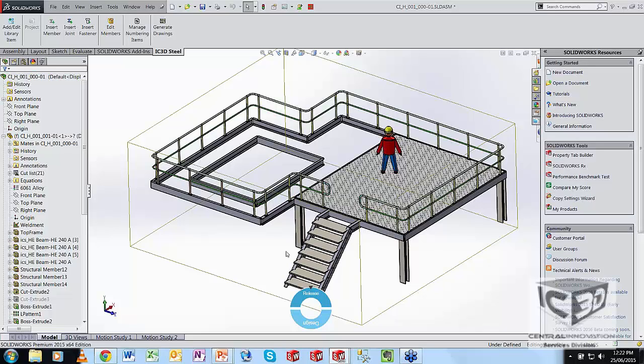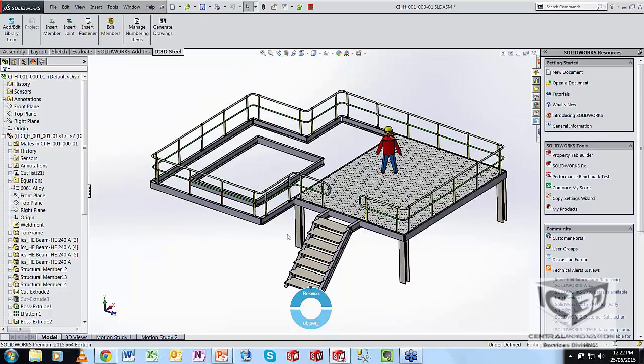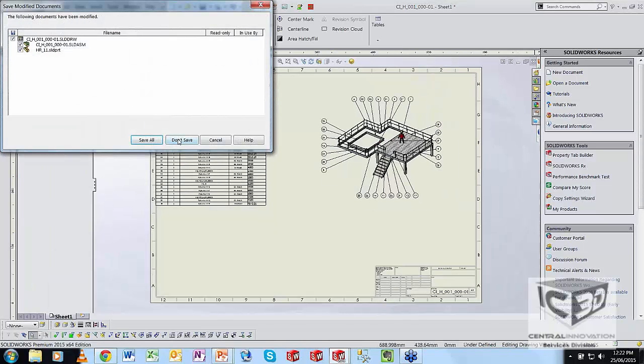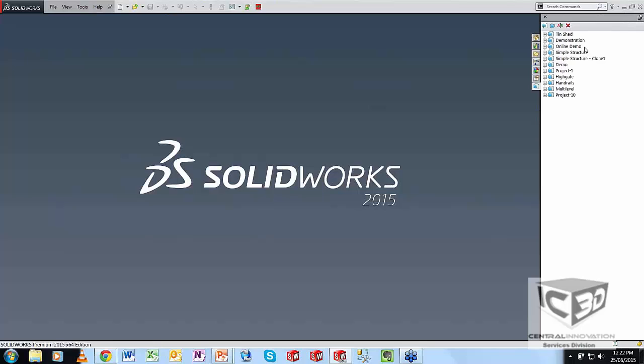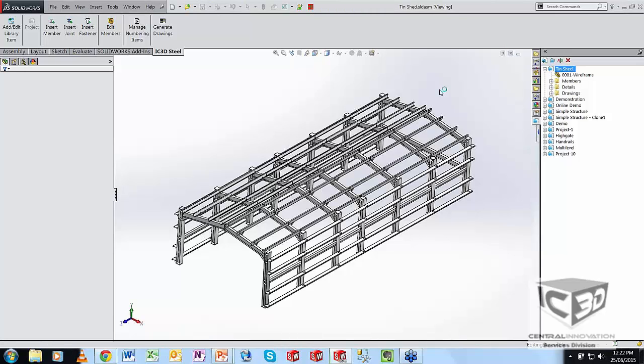In the last portion, I just want to spend a couple of minutes talking about the other new feature in IC3D Steel, which is an automatic detailing and dimensioning routine that we've developed. So what I'll do is close down these files here, and let me just open up another project created in IC3D Steel, a shed, and some of you have probably seen this in demos or perhaps on the videos that we've got up on YouTube and things like that.